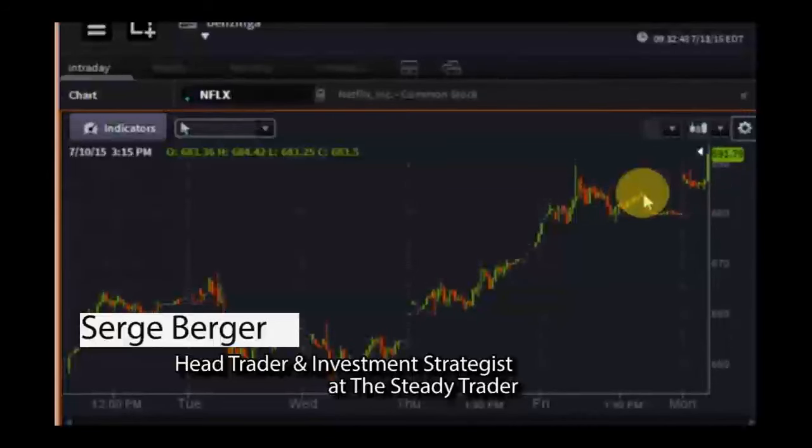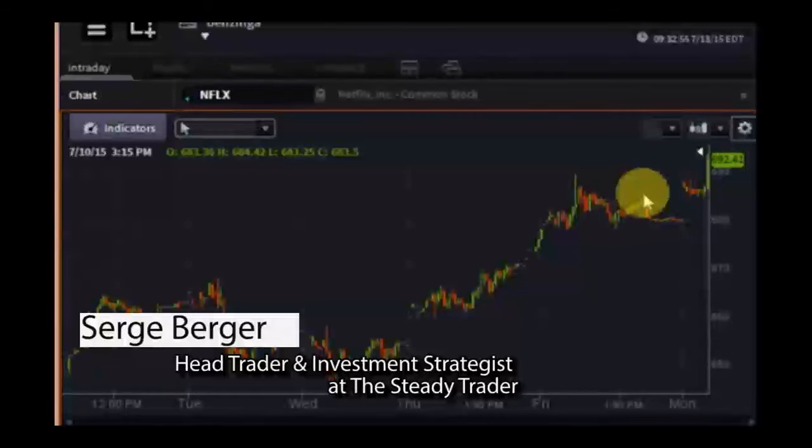I was a little bit surprised to see that, and so I guess its earnings is what we have to wait for. But I think Netflix at some point is due for a much better correction to sort of reset the chart. That's about all I'm going to say at this point. From a pure overbought perspective, I think 550, 560 would be a nice spot to see the stock retrace to before better odds again come in on the long side, because right now all you can do from a trading perspective is trail the stock higher, and that's always a little bit risky at these steep slopes where the stock's at right now.